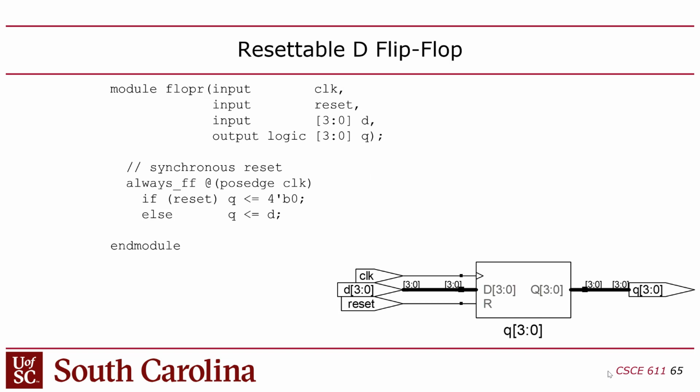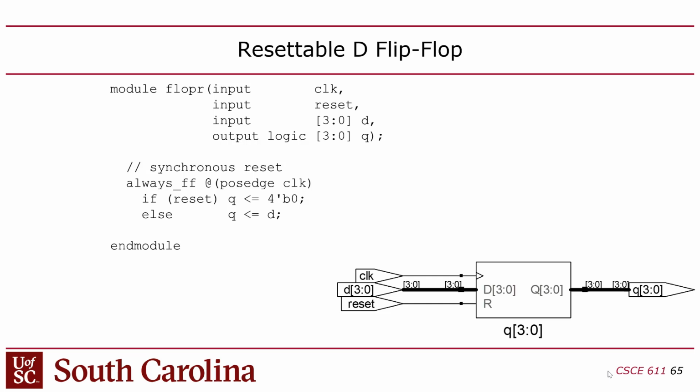Okay, so here's another example. Now, by the way, notice I didn't point this out in the last slide, but I've got a module line with these top-level inputs and outputs that feed into this. You don't need that. This is creating a whole module just to create a flip-flop. In reality, you probably wouldn't do this unless you really like to break your design into modules, right? Normally, you would just take this always and put it somewhere in your larger module, right? You guys with me on that?